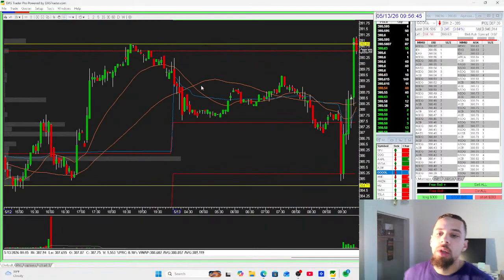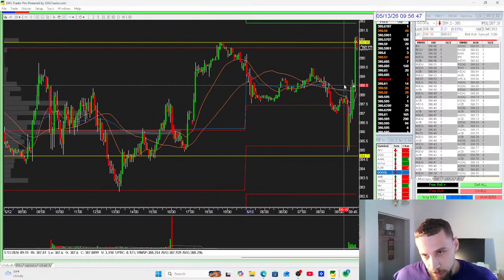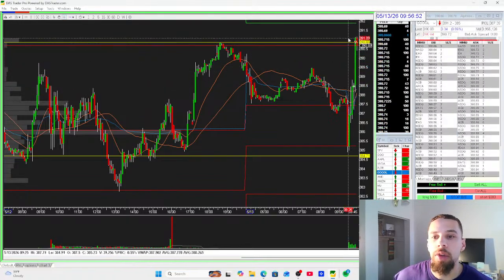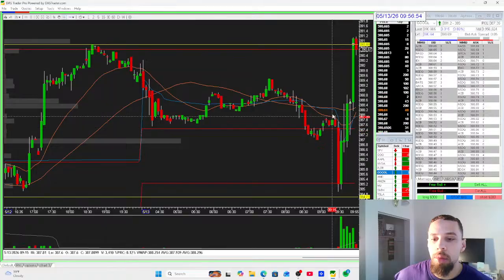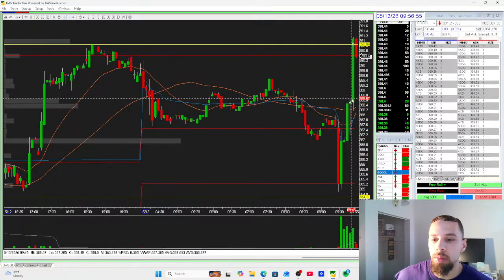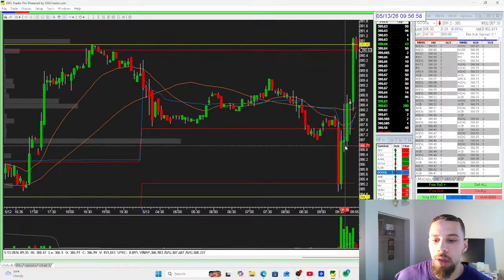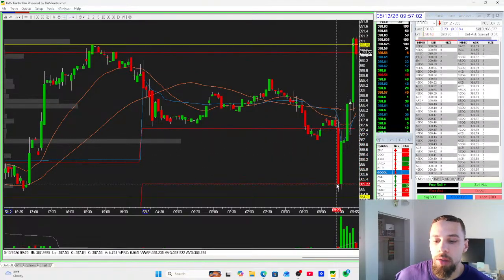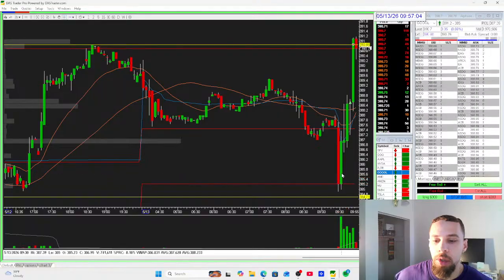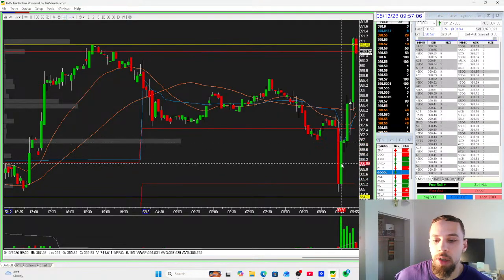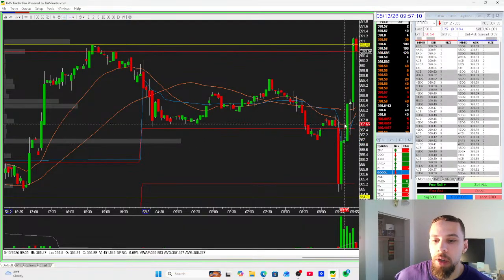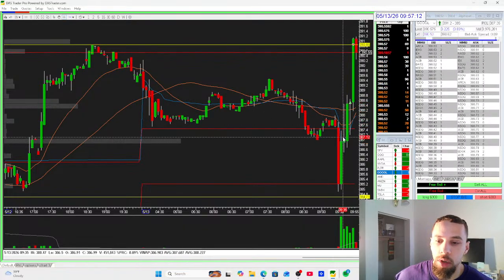But again, I don't like how extended we are within just one 5-minute candle. But really good signals here to take the long, right? So pre-market, big red candle, and then opening candle, big 5-minute green candle. So there's buying interest, right? Next candle, there's buying interest, but it also gets sold off.